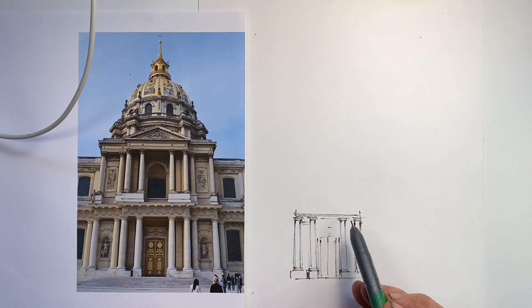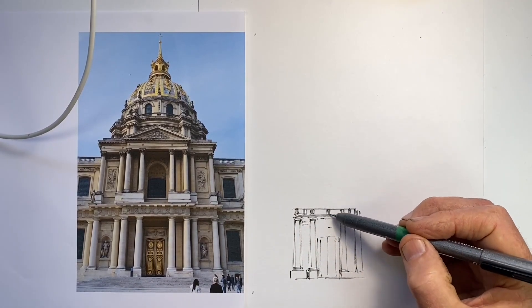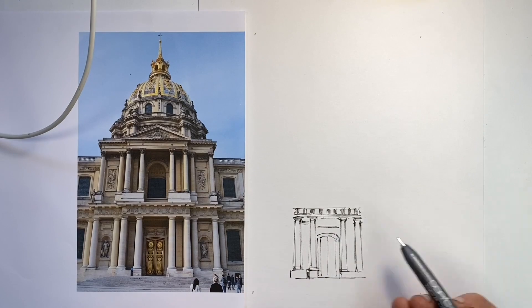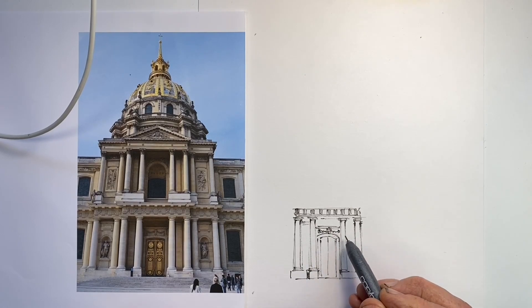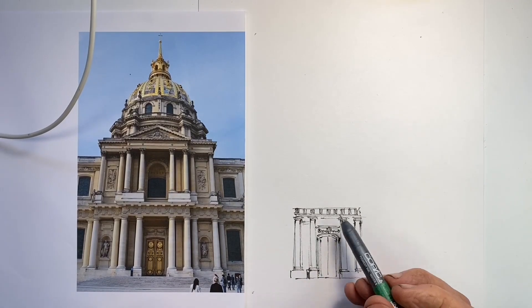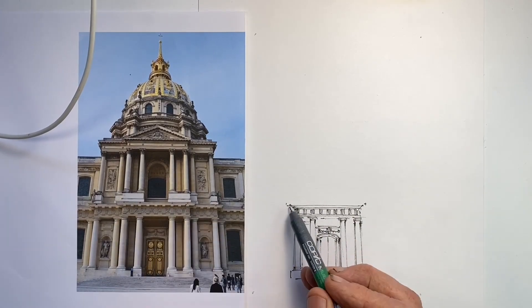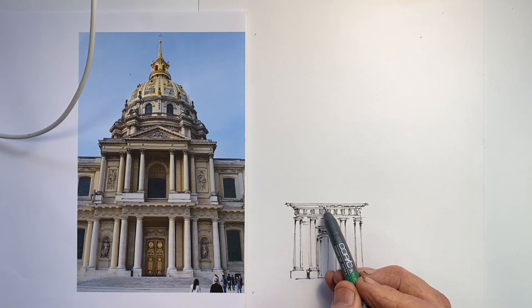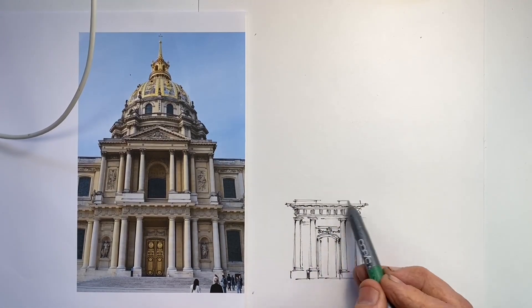There's also foreshortening as it gets higher. Foreshortening isn't just something that happens horizontally with colonnades and rows of windows — it happens when we look upwards too. The upper stories get narrower, and the dome sits lower in the drum the further down we see it from. But whatever we see will always be an arc of a perfect circle.